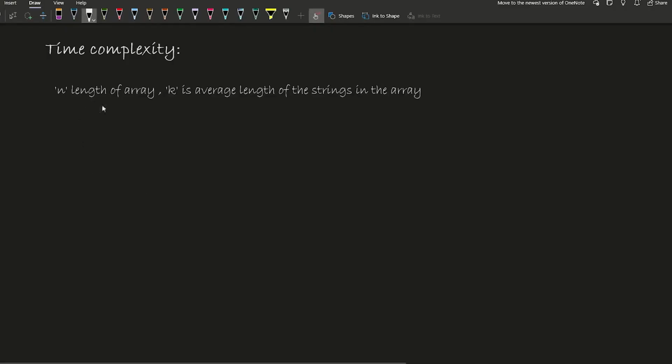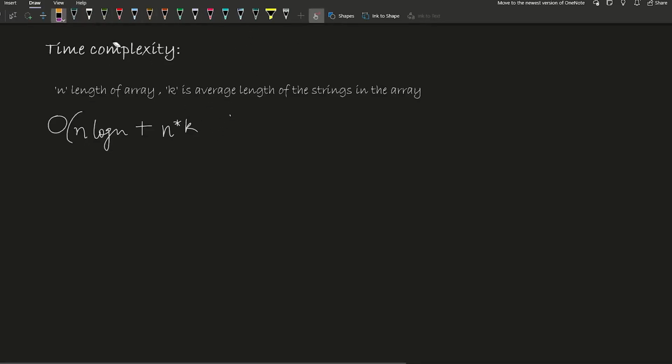The length of our array we are considering as n, and k is the average length of the strings in the array. For time complexity, first of all, we have sorted the array, so that will be n log n. After that, for each string we were traversing it, so it will be n times k in the worst case scenario, and we are using an unordered set, so the insertion is constant.